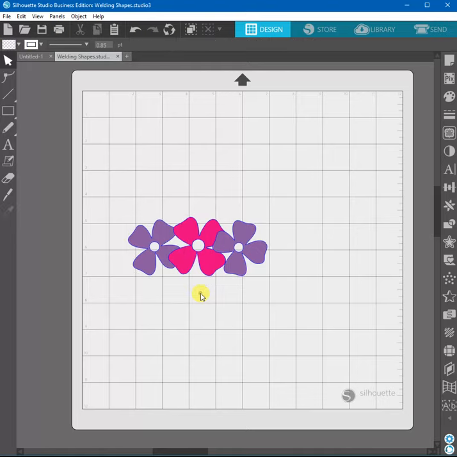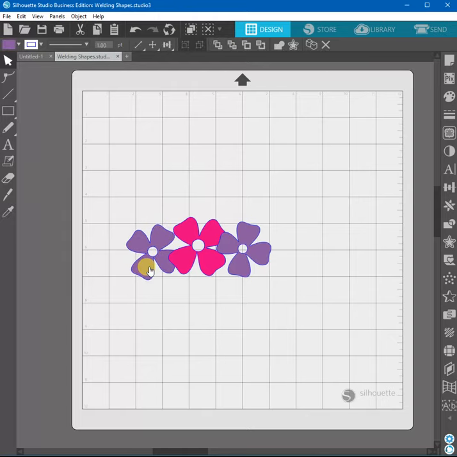So now let's say you want to cut one piece of vinyl and you don't want to have layering, you don't want to have 3 different flowers. You want them actually to be welded together to make one shape instead of 3 separate shapes. And I do recommend that you leave your compound paths when you do this. There's no reason to release the compound paths. You'll notice we still have the 3 compound paths.